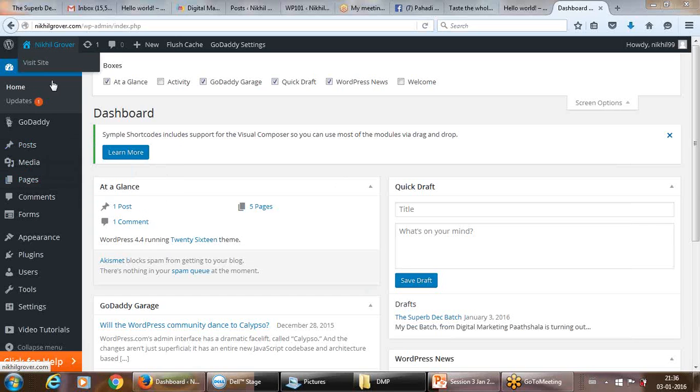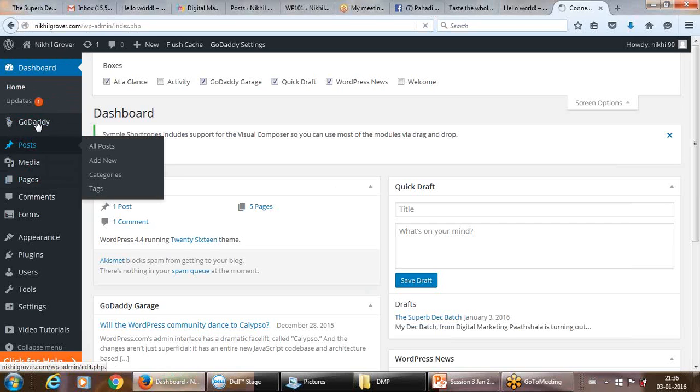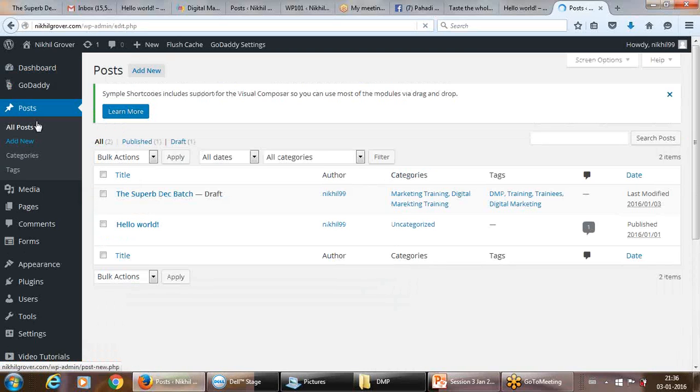Anyways, okay, so this is how the dashboard is, and then we'll go about understanding one basic difference: what are posts and what are pages. They both have the header quality, that it can have a header, it can have images, it can have text, but a blog is mainly article-oriented listing. It has the fundamental factor of linking into subcategories and categories and linking through tabs. Whereas a page is basically a demonstration where you can put the content and upload various media files.